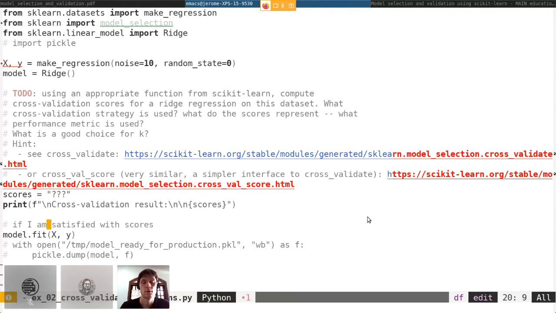So if you just take one train and test split, you get one model accuracy, but that could be just by chance bad or good with the split. So by doing the average over the cross-val score, it's basically an aggregation of multiple splits, which gives you a better estimate of what model accuracy could be.